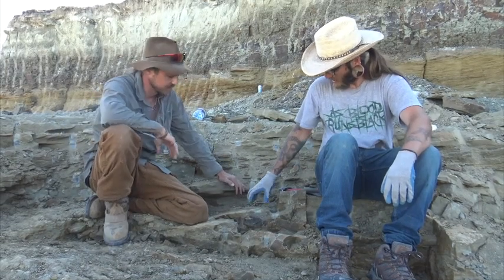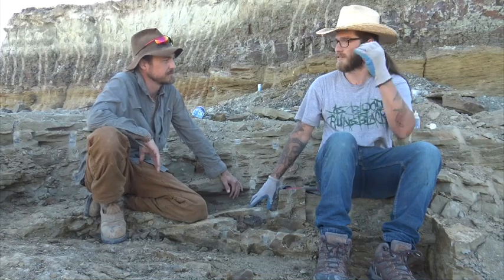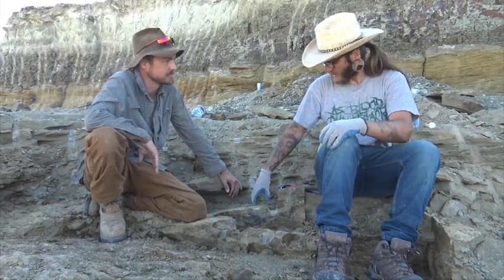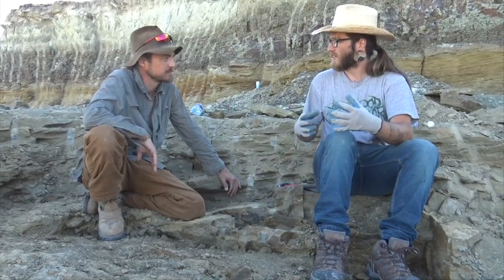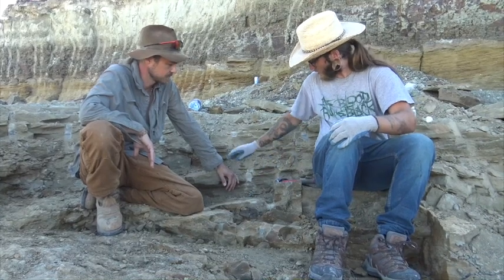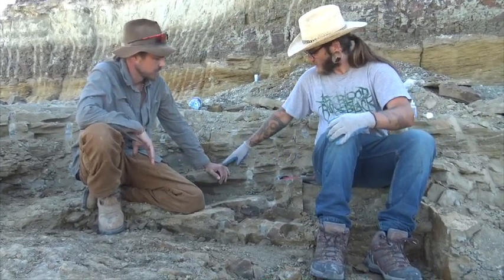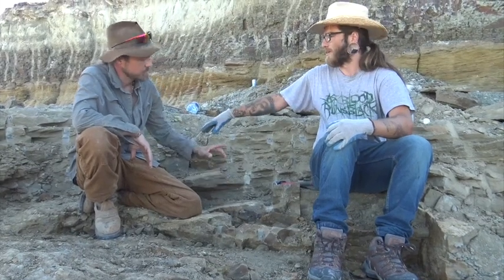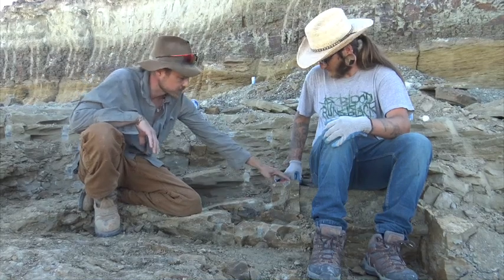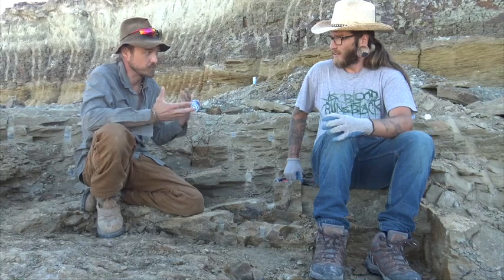So our quarry is a little bit different than the standard Hell Creek quarry or Judith River quarry, where it's all soft clay. This is all hard rock. So the hard rock is kind of like a really ancient puzzle. It's kind of funny, because this rock is wedged in by this rock, which is wedged in by this rock. So you have to move all the rocks around it, and to get to those, you might even have to move the rocks around them. So wait a minute, you're saying this rock is wedged in with this rock, wedged in with this rock? Yep. Is that because of cracks and fissures in the rock, or are you being literal?